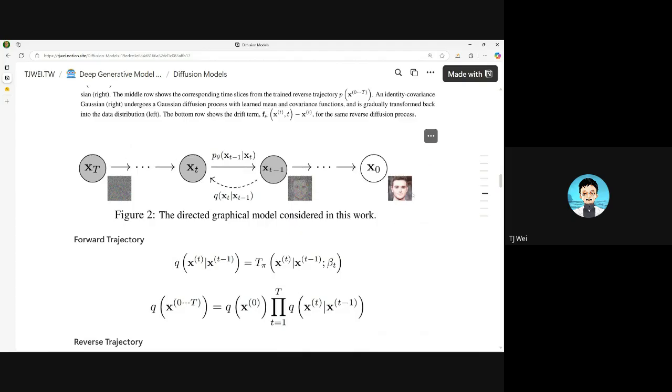So the basic idea is that we have an image, and we have two processes. One is the adding noise process, and the other is the denoising process. What we are saying here is the truth.